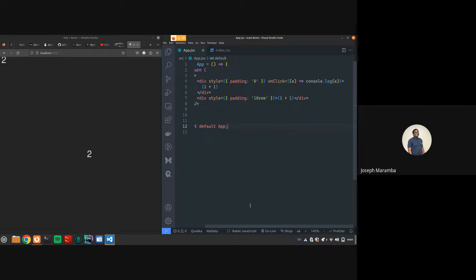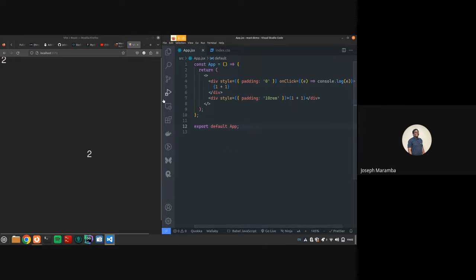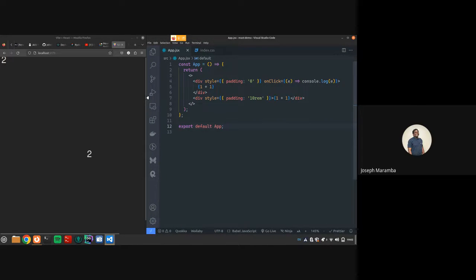Okay, what was the next thing? State, yeah, let's talk about state. As you saw in Vue, unless there's someone who has a question on JSX, questions are always important. Okay, let's continue. So in React, as you can see here, I just have a physical value. This is not how you handle state.